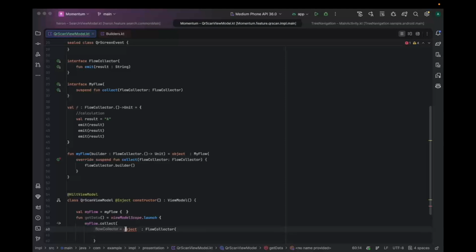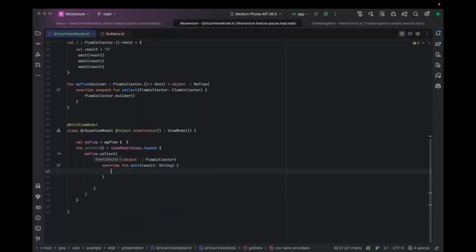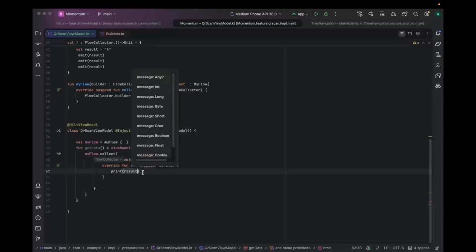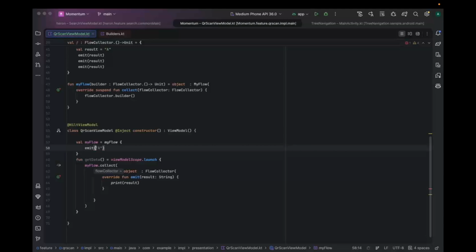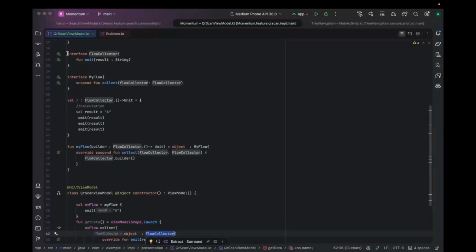Now I will receive the results one by one here when we call emit. It basically calls this method, but since the flow collector interface has only one method, I can convert this into a functional interface.